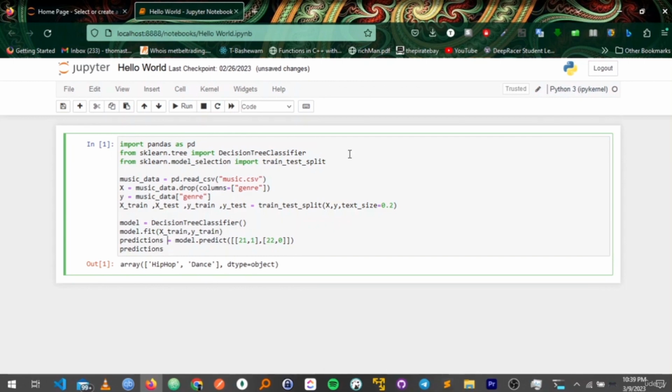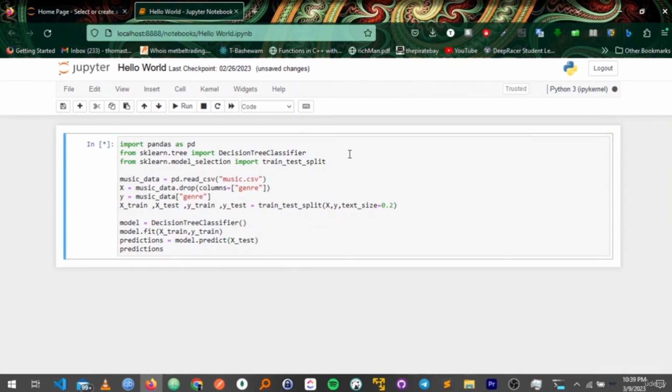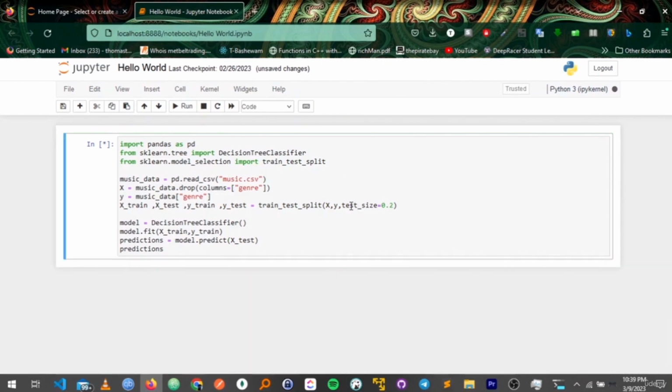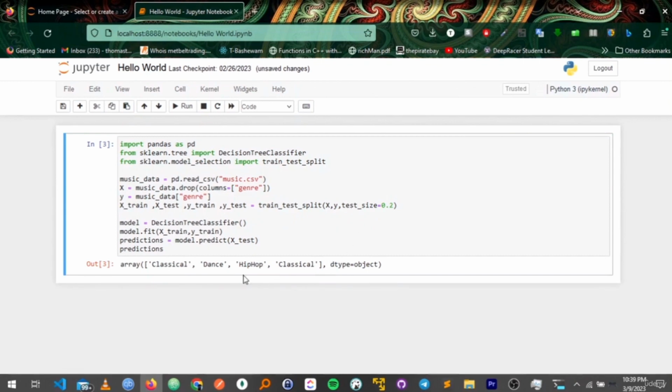We're going to make the model predict not with these inputs, but with the testing ones, x_test. So now these are predictions. If we run it, okay, not text size, but test size. So for our specific x_test, these are our answers.